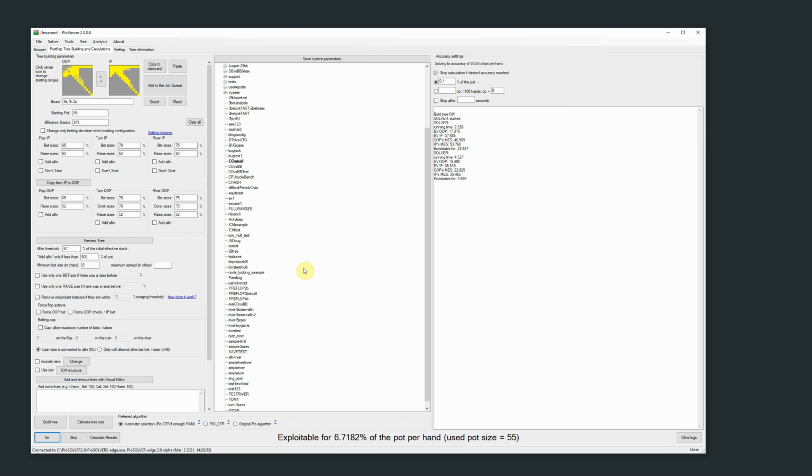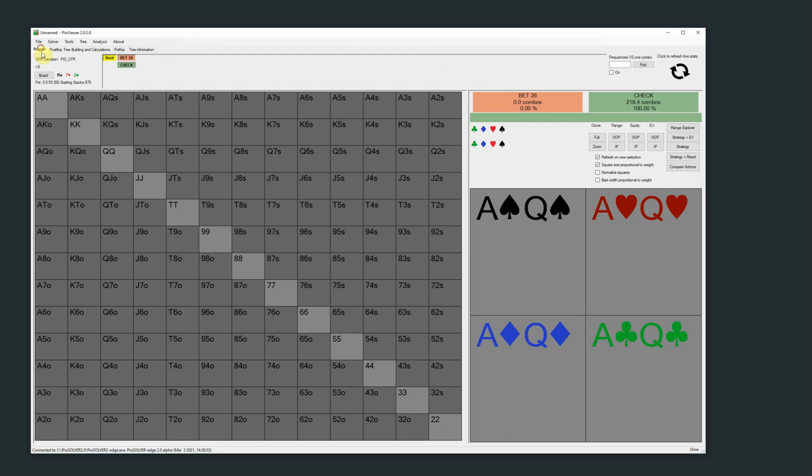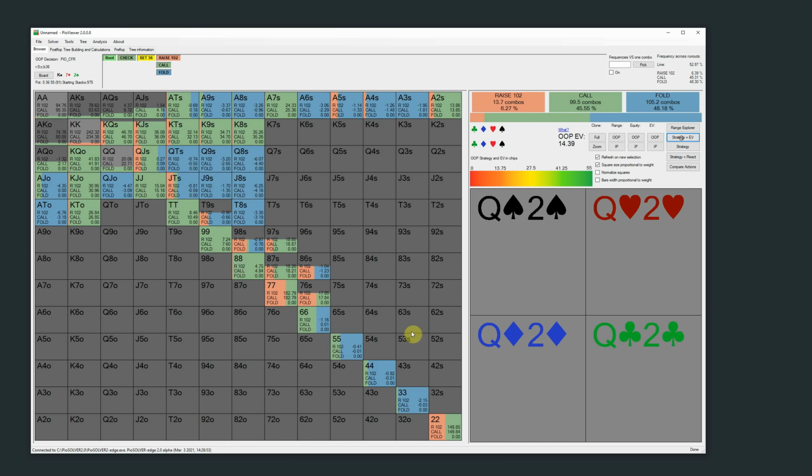Specifically, there are hands which are mixes between raise, a call, and a fold, which is very rare in my experience. So I like running this. And even if you run it to very good accuracy, you will still see this mixing, although it kind of becomes a raise and a fold, but call is still there. So I'm talking specifically about this spot here.